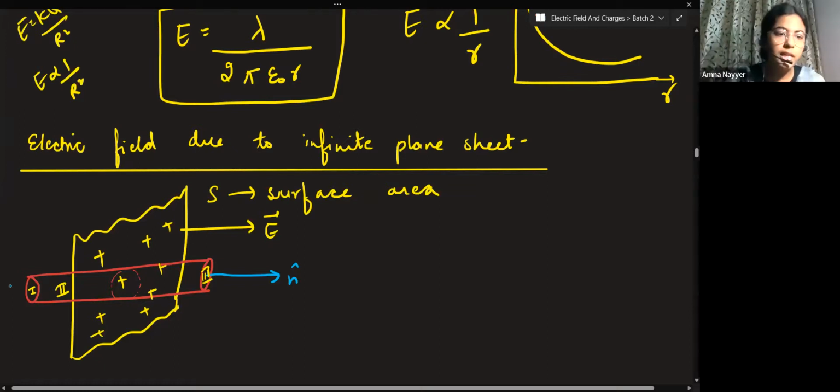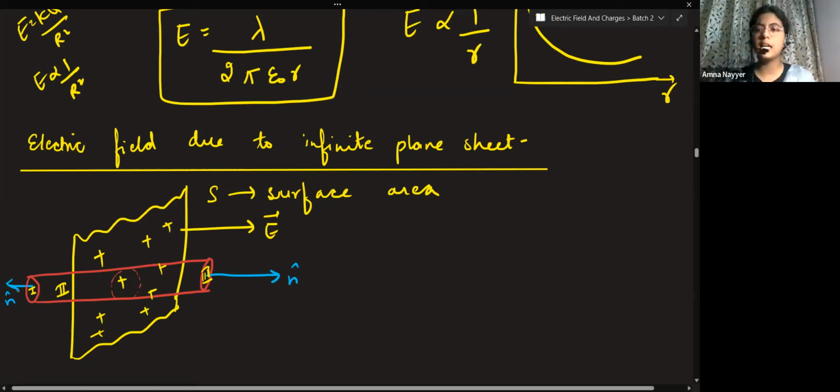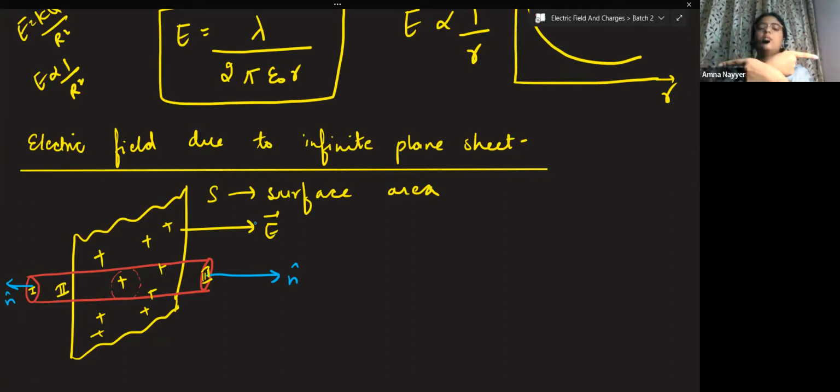All right. Similarly, if I talk about this surface, n cap will point in this direction, toward the left hand side. If I drop a perpendicular to the flat surface of the first circle, it will lead in this direction. Now see, the electric field is directed to the right hand side and your area vector is directed towards the left hand side. What is the angle now?